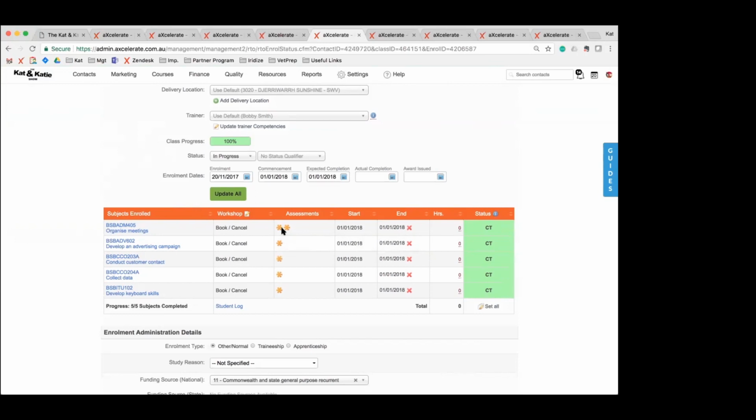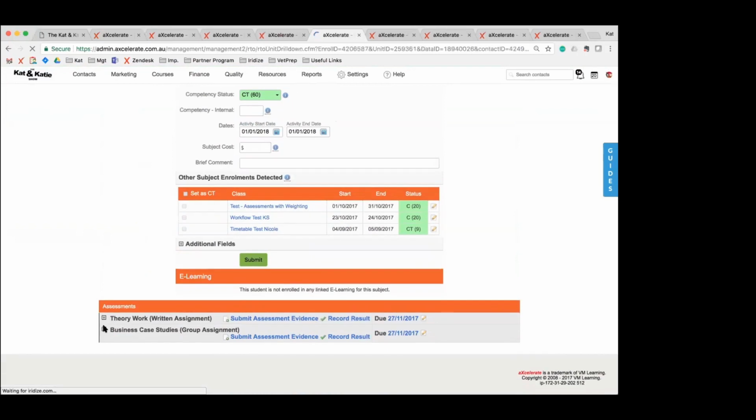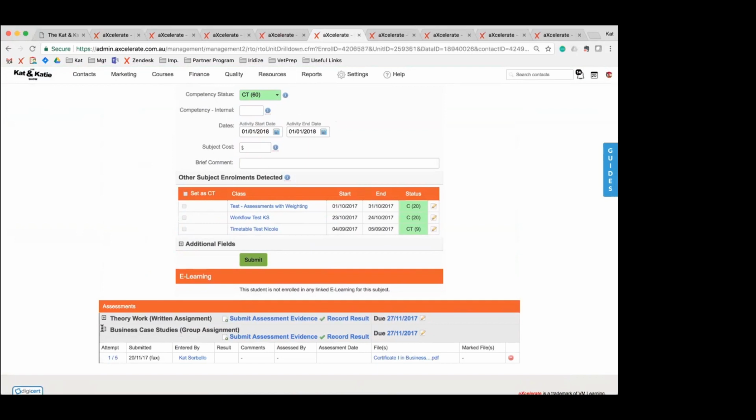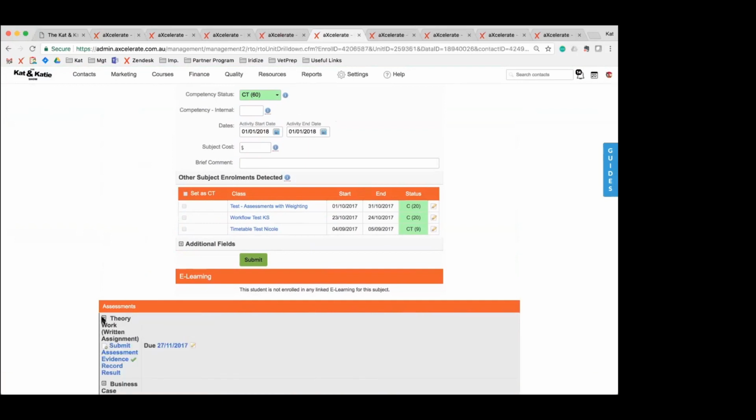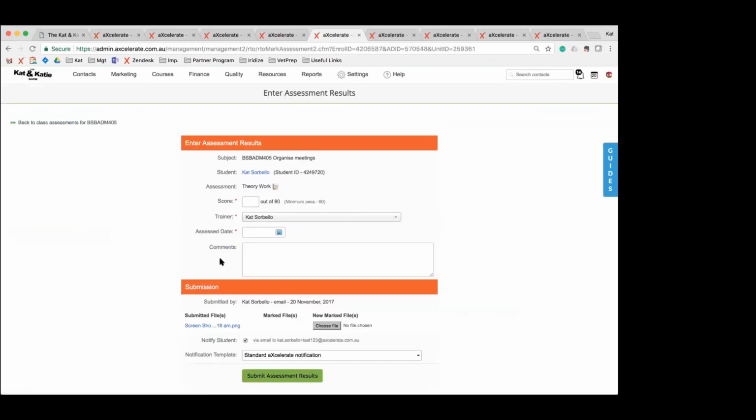The only other way, I guess, that you can see is if we drill into a particular subject and scroll down, we can see little black windows here to expand. If you didn't have a submission at this point, that would be just a grayed out little box there, so you wouldn't actually be able to drop that down. Now, the point that I was going to get to is that it's crucial that you actually do drop this down and you're marking or recording results against this attempt. By clicking on that, it's going to open up for you to be able to mark it.